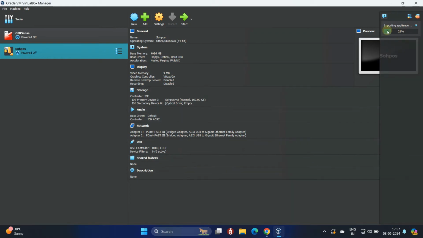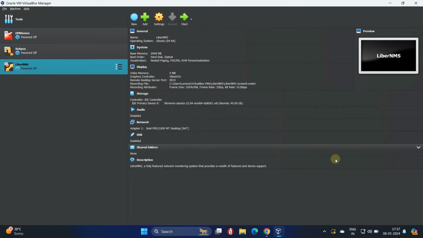The virtual machine import process is currently underway. After importing the virtual machine, click on Start to start the virtual appliance.